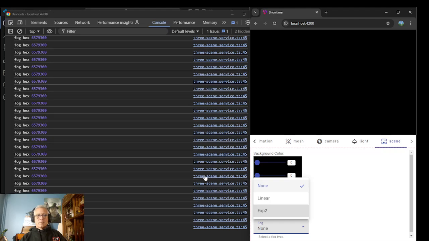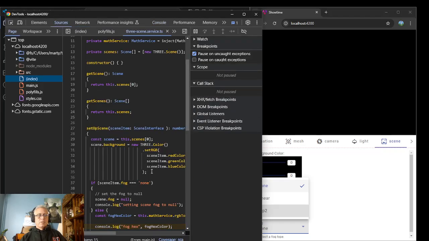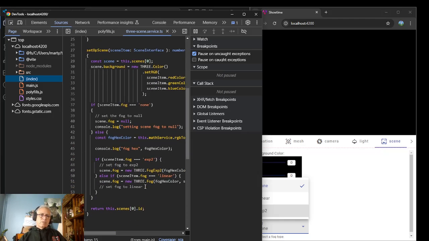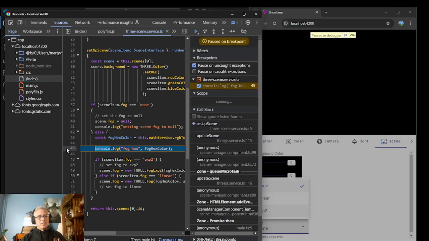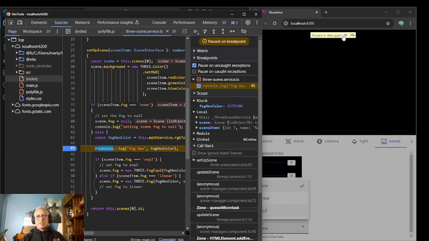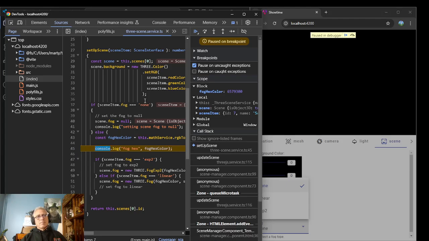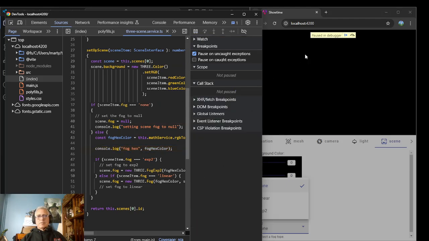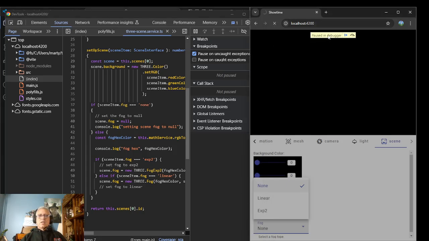Yeah, it looks like we're in some kind of infinite loop. So it looks like basically if I hit this, yeah, see, I'm just right back. So basically something is... Let's just hit reload.